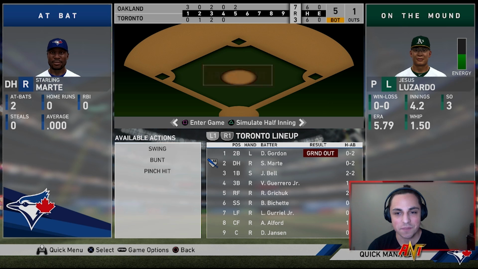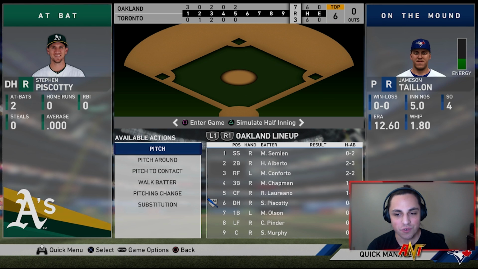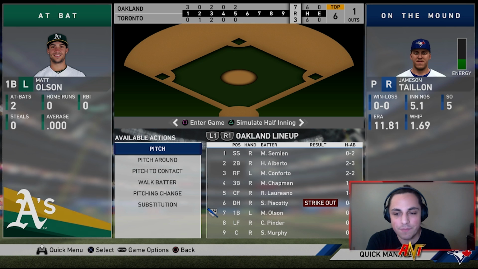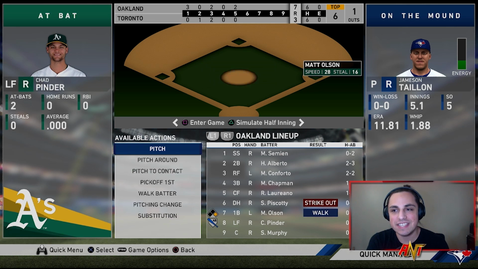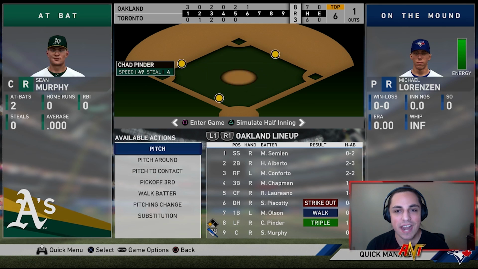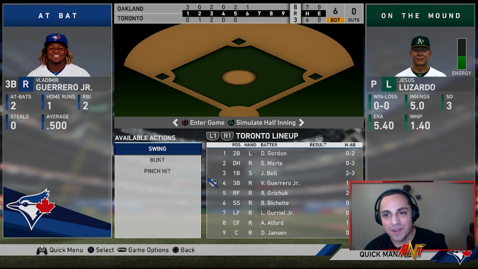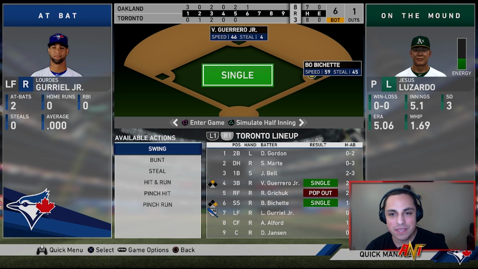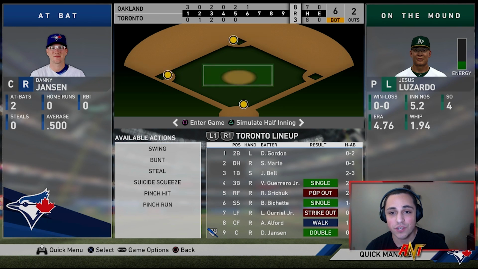Lizardo's pitching well. Tyone's struggling, which sucks. I mean, the team doesn't look that great. Yeah, Semion's there, Conforto's there, Chapman, Laureano, Olsen. It's a decent squad, but we're getting absolutely thrashed. What is going on? 8-3. Man, this might be it. Unless we get some crazy good offense right here.